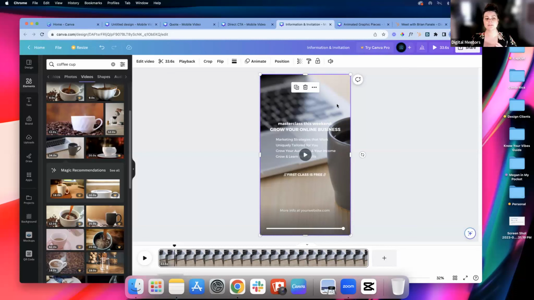My only advice, because there are hundreds of thousands of millions of us out there running our businesses online, also using Canva to create this, is to try to choose video and imagery that still resonates with you, that still feels close to some of your other branding, that may have a similar look and feel to what you're creating. So you don't want to get something that is very obviously stock photo.